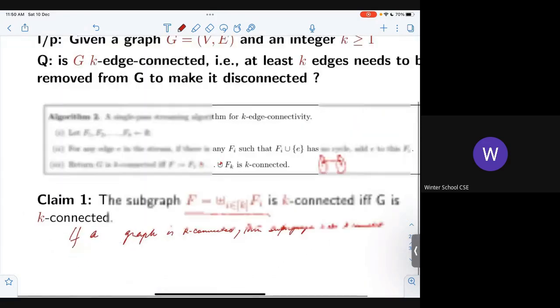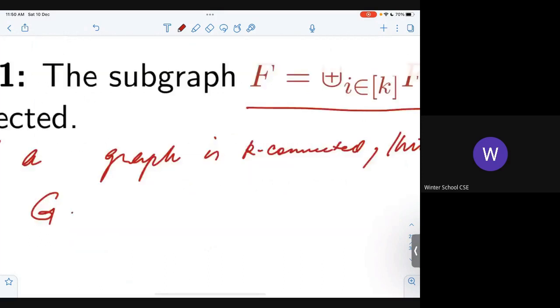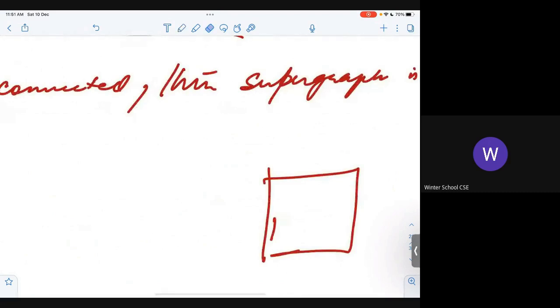Need not be true. So you're saying that you can have a large graph that is k connected, but a subgraph that is not k connected.